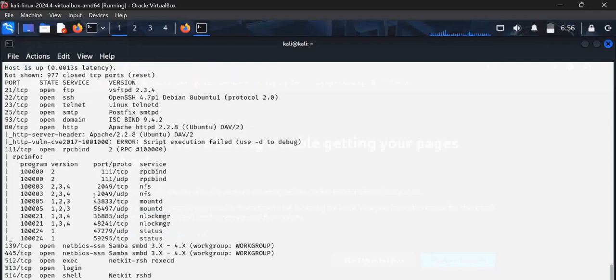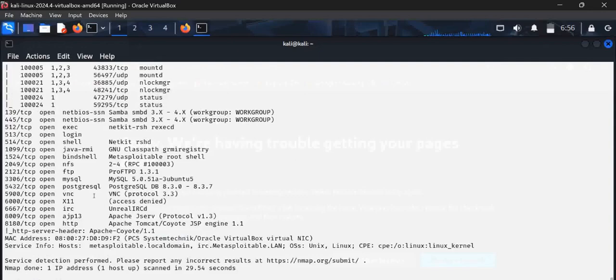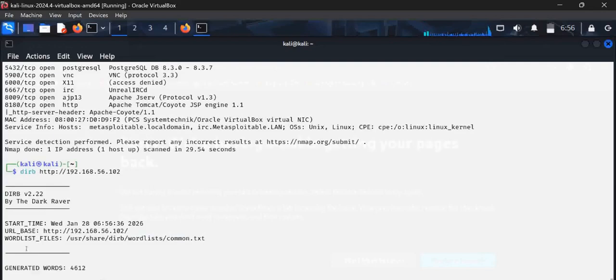For additional enumeration, we can use dirb to find hidden paths. So let me do that briefly. dirb http://192.168.56.102. Here you go.